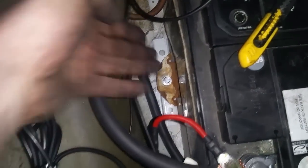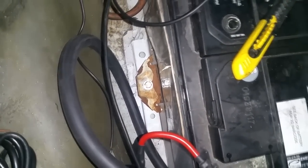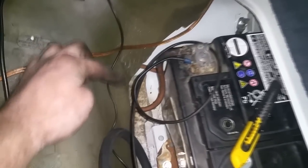So here's the battery, perfectly placed like it should be. I'm using the battery clamp that I had, the mounting clamp, securing clamp that I had at the front of the car. Works perfect, fits perfect. Battery's solid. I got the original ground cable here. It's a little bit on the long side, and I just attached it to the chassis right there. And again, my positive, here's the big cable.